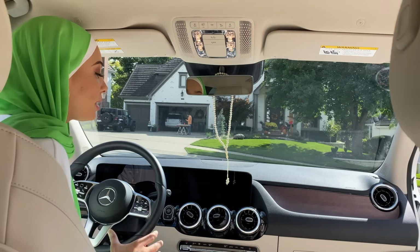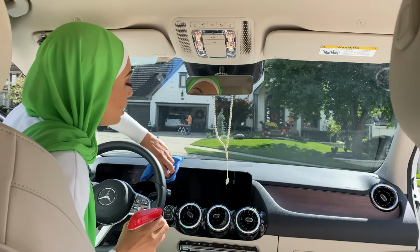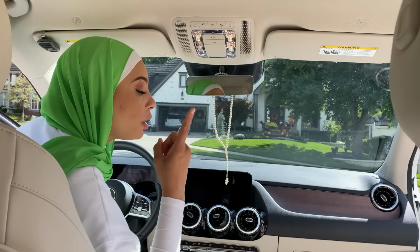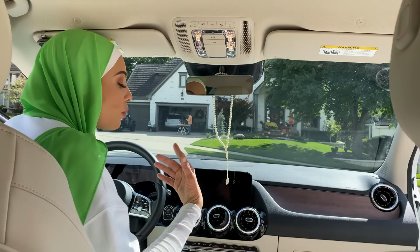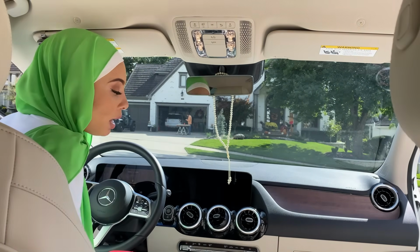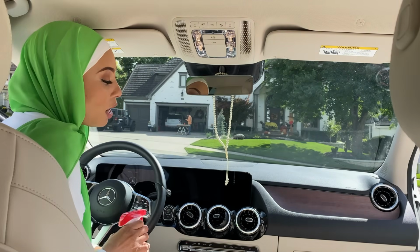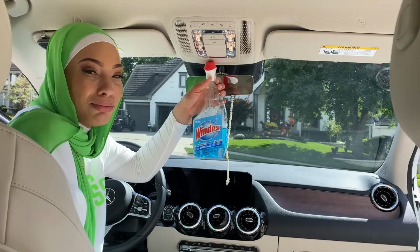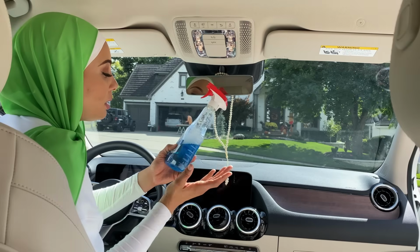So how do I clean this glass-like part of my car? I just spray some Windex and use a microfiber type of cloth, and it keeps it nice and clean, keeps it shiny, because sometimes when we are driving and we are on the road, we tend to use our fingers. This is a touch screen, so if I want to listen to music, I just have to touch the screen. If I want directions, I just have to pull it up. It tends to have fingerprints on it. And how I keep it clean is using some Windex as well as this microfiber cloth. Now there are particular things that you could use to clean this. I just feel like this does it for me. It's glass, so I think this cleans glass and it keeps it nice and streak free.